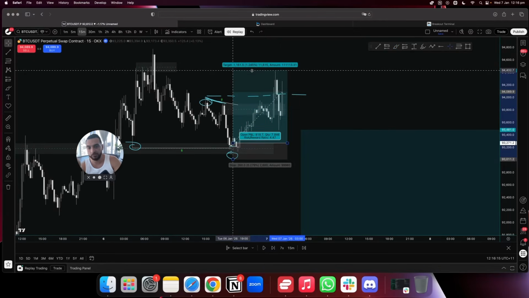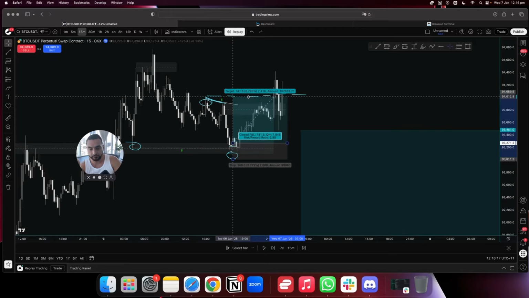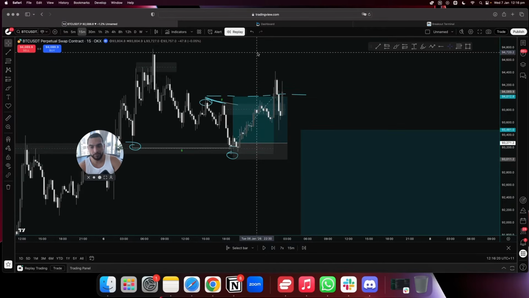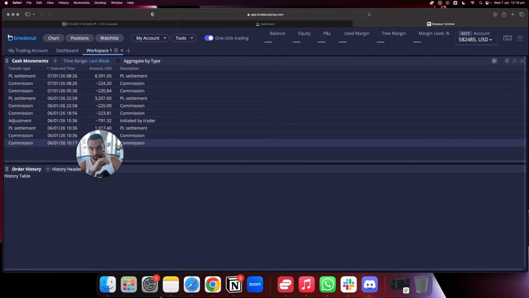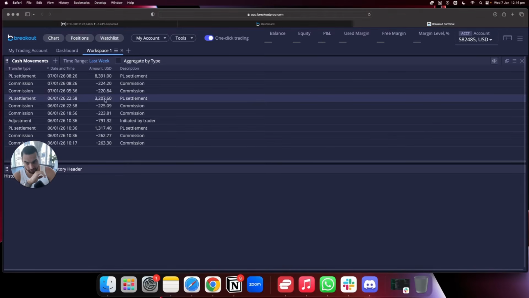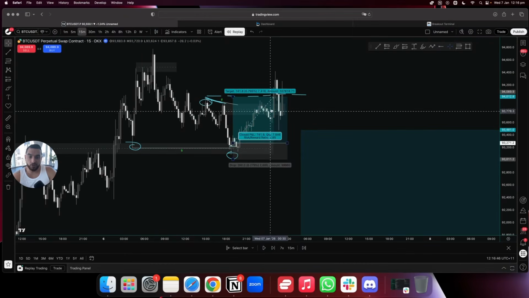Obviously, it would have been a better risk to reward ratio. My take profit was at like 2.8 to 1, right? So for every $1,000 of risk, I'm making $2,800 back. And you can see that here on that trade, I made $3,200, which was about $1,200 of risk. So I'm risking $1,200 on my funded account to make $3,200. I have a 90% profit share with this firm, which means that I'm walking away with $2,900 of that, or more. So that's essentially the first trade I took.